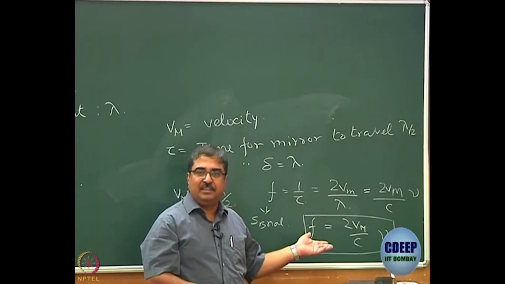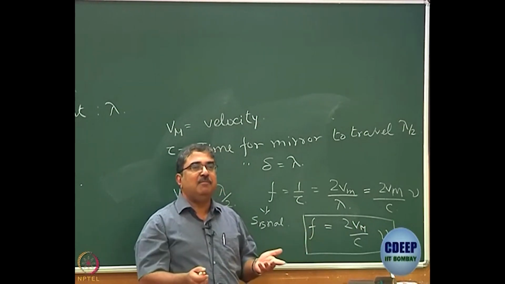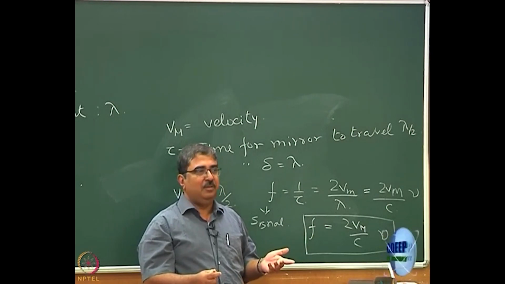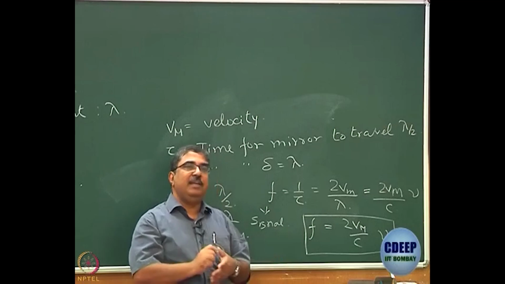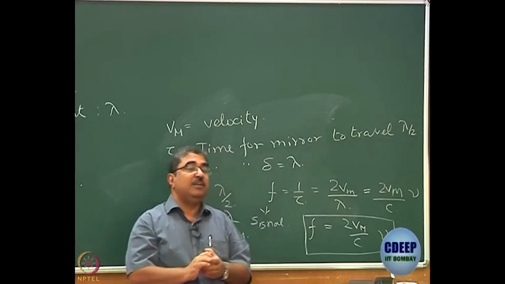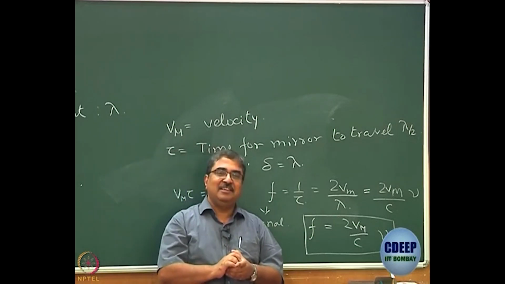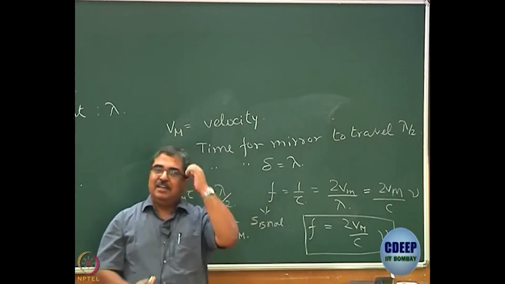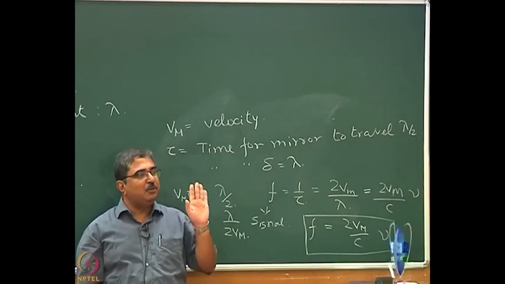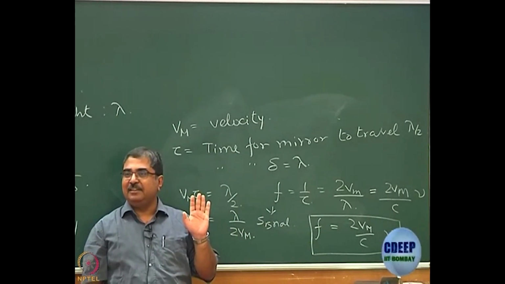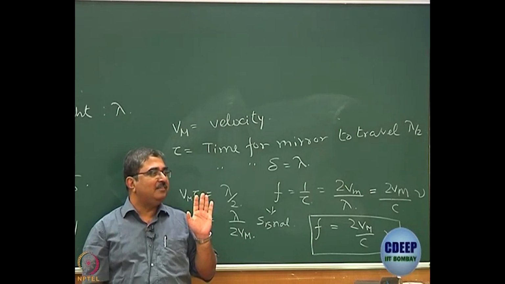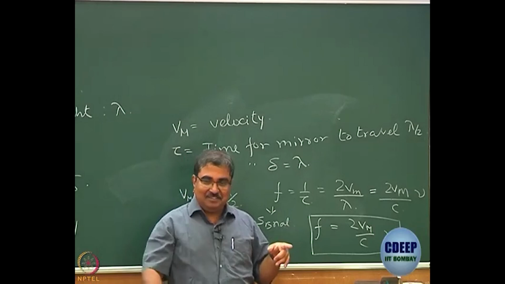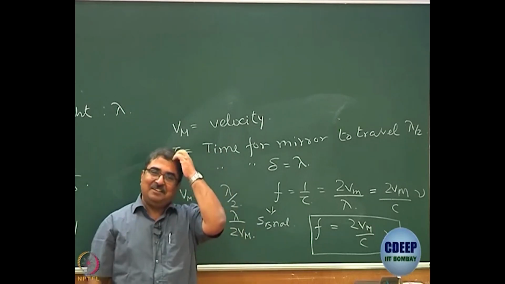You have C in the denominator. Do you think Vm will be comparable to C? Can you move your mirror at the speed of light? No, you cannot. What would be a reasonable speed of the mirror? Let us say, well, since I know there is a 3 in the denominator, 3 meters per second. Is it possible for you to move the mirror at 3 meters per second? Is that a high speed or a low speed? Akansha? Low speed, 3 meters per second. Acha, theek hai, 3 meters per second.